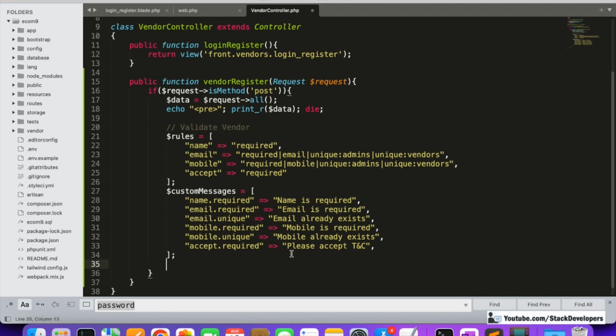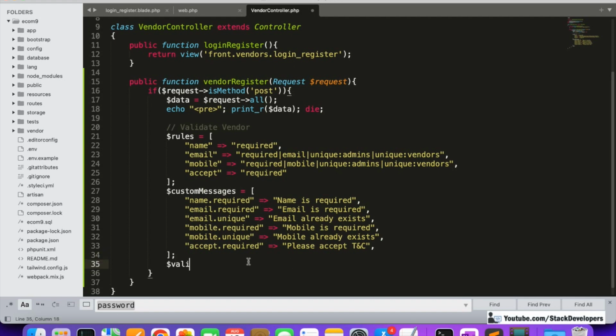Custom message. So now if this rule fails, then we are going to send the user back to the login blade file. First of all we are going to add the validator variable.